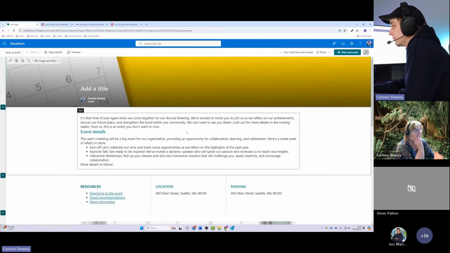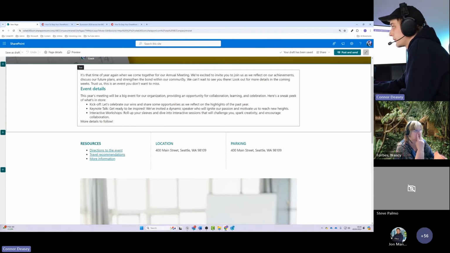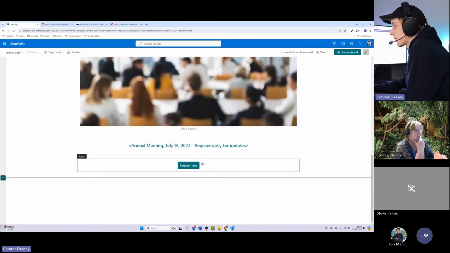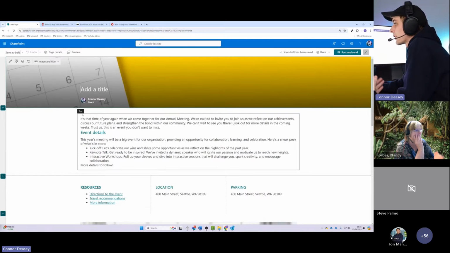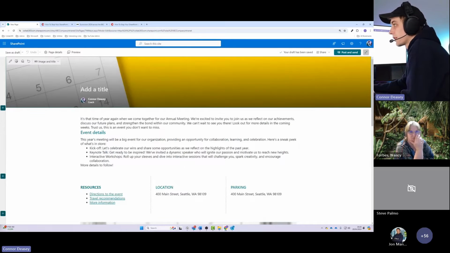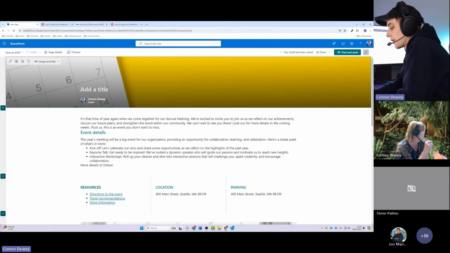Now, if we scroll down to the bottom, we can see that we have all of that preview stuff that we were seeing, including that call to action, because obviously this is an event. We want people to register. We want people to do something off the back of this. I'm not going to change all of the information inside of here because I simply don't have time for that, but I'll just give this article a title. I'm just going to call this the Copilot Weekly Digest.